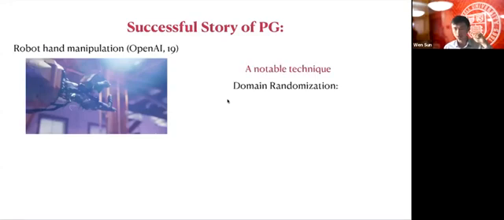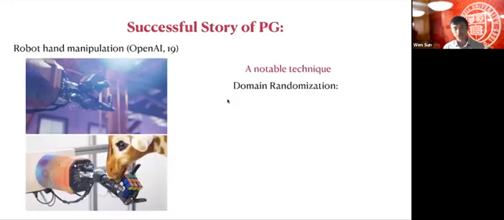this domain randomization. So in summary, what they do is create lots of simulated robotic arms that have different kinds of parameters, maybe frictions, maybe weight, and so on and so forth. And they can also physically perturb that object using some stuffed animal, for instance, right? So the goal here is to generate a wide distribution of different configurations of the robot arm and different configurations of the object.